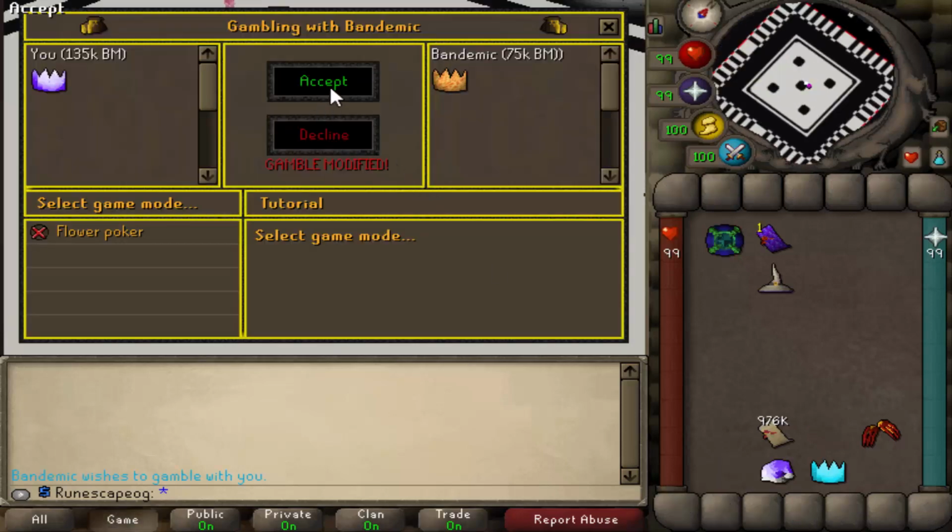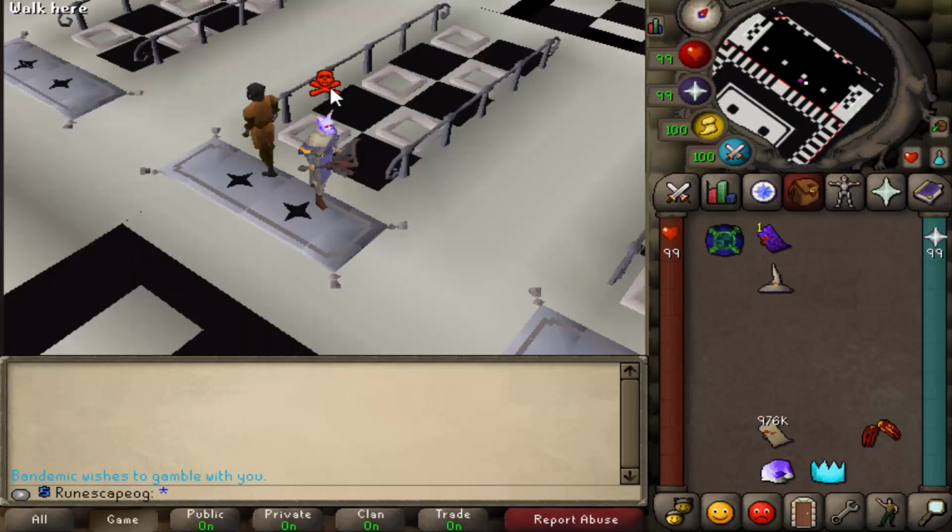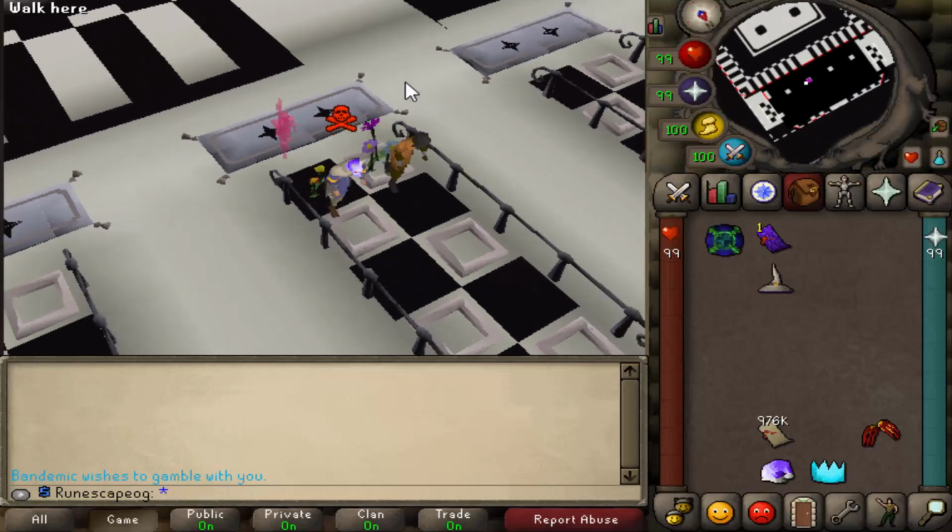All right, guys. I'm about to go ahead and flower poker a party hat for each person. This is going to be crazy, guys. This is 135k. Can you guys believe this? 135k. It's just mind-blowing. Wish me luck, guys. Please give me the W.